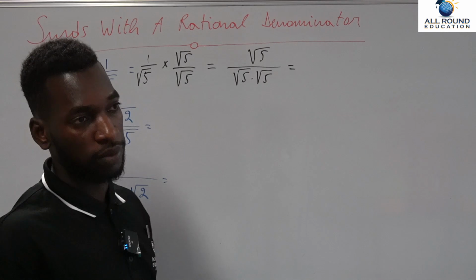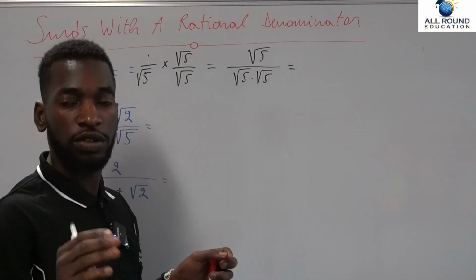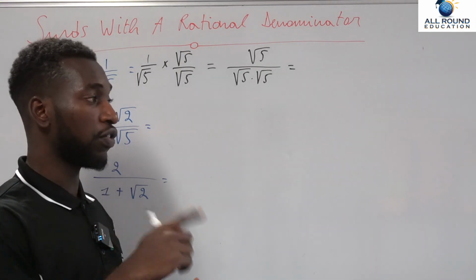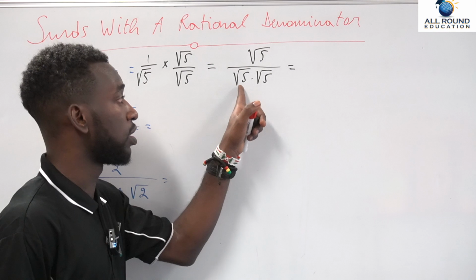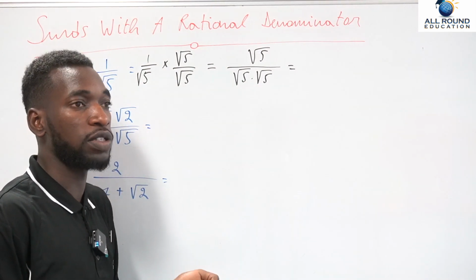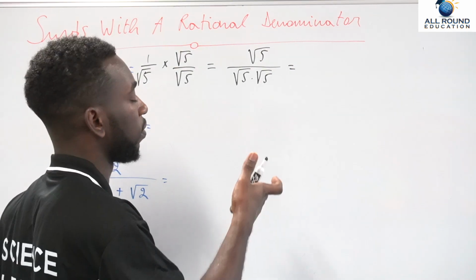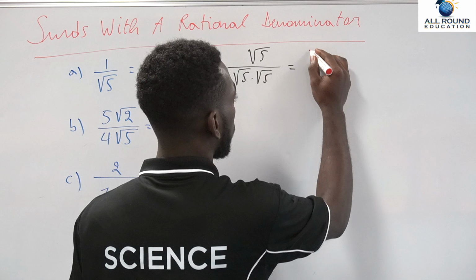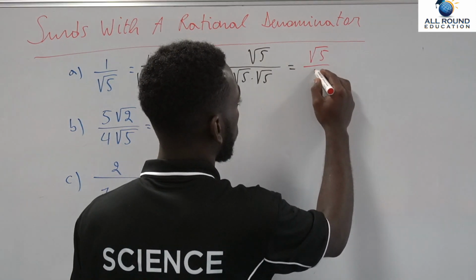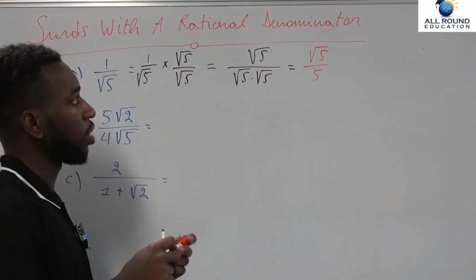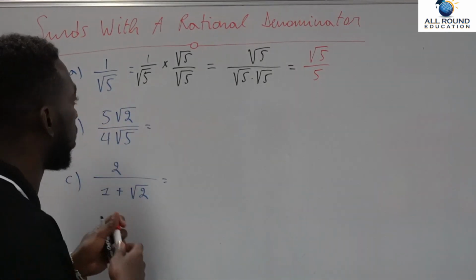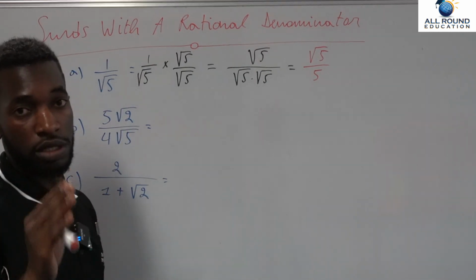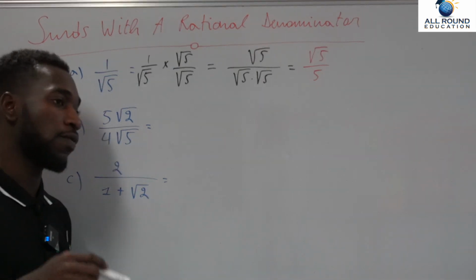And we've said whenever you times the surd by itself, you will always have an integer, a natural number. Why? Because this 5 times 5 is 25, and 25 is a perfect square. So square root of 25 will always give you positive 5. So our final answer becomes root 5 on 5. Remember, the question was to rationalize the denominator. So this is how you rationalize the denominator whenever you have a single number. A surd times by itself will always give you a natural number.